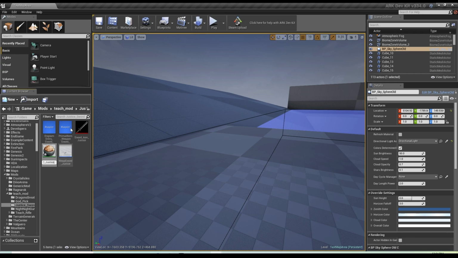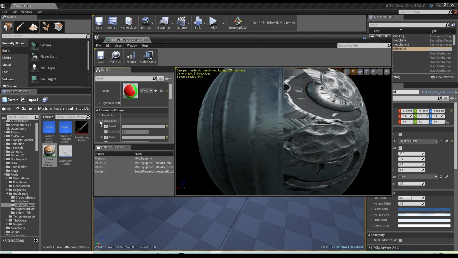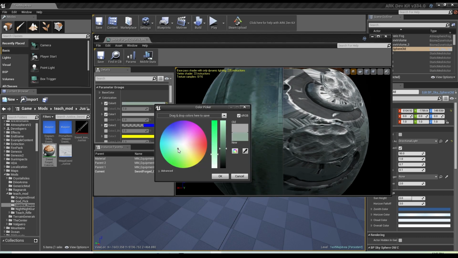Now, once we do this, what essentially we're looking for, come on. All right, now you're going to double click on it. And what you're going to look for at this point in time, you're going to get this ball right here. And we're going to go to colorization. And just so you can see colorization, it's going to pull up a whole bunch of little menus for us. And you can click on this. And then it's going to show you the different colors that you want to change to this guy.